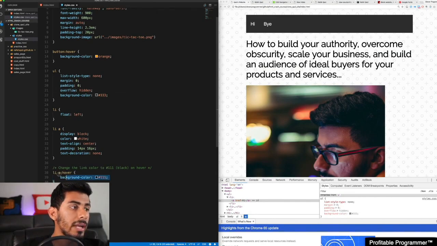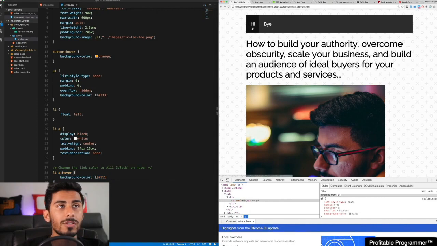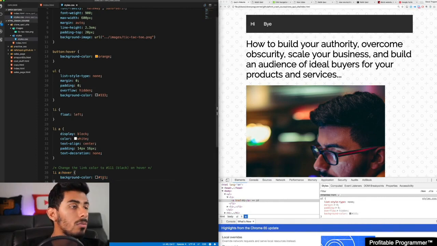Okay, cool. And then how is this working? So when you hover over it, it's changing colors. It's getting a little bit darker. Well, what's actually taking place there is that when you hover on a bullet point link, this happens. Okay, so it's a very specific situation when that actually takes place.